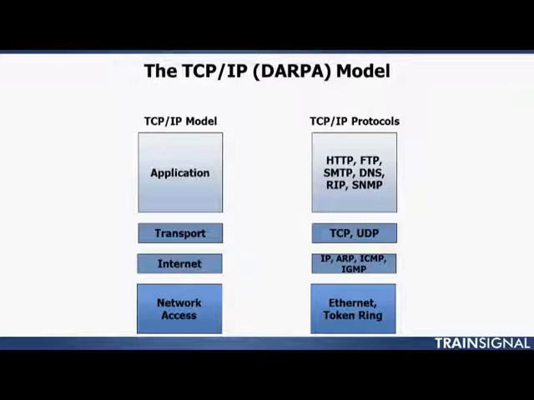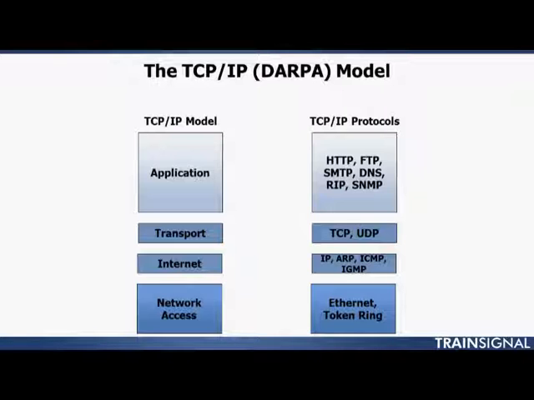If you look down at the bottom in the network access layer, I have Ethernet and token ring listed, and realistically, Ethernet is the only thing that is used right now. And as I've mentioned in previous lessons, token ring can be used as an access method, but primarily only with certain fiber-based, ring-based WAN technologies. In a local area network, we're talking almost strictly Ethernet.